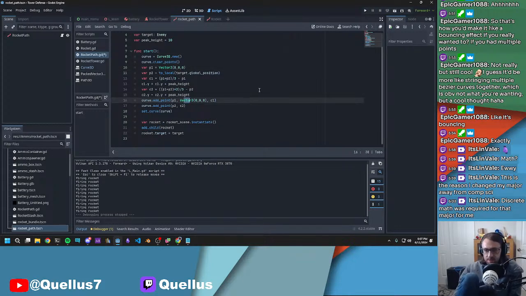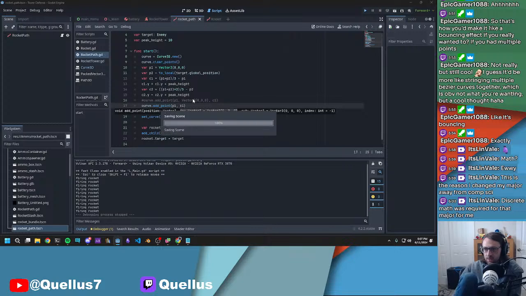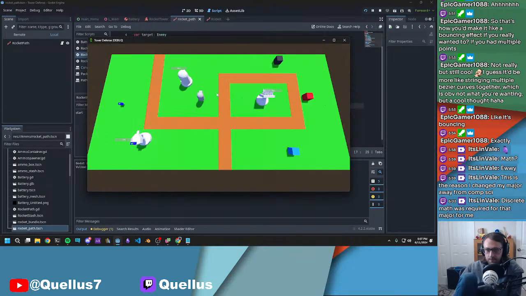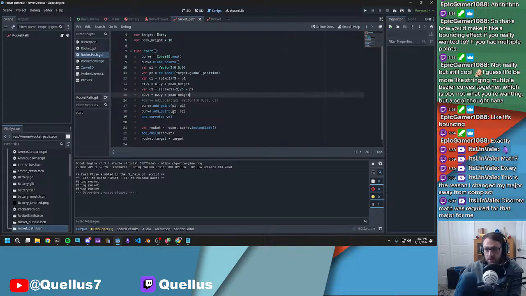How much of a difference does this make? If I remove this vector here, I'm curious if that actually made a difference or if that never mattered. Oh, that makes a huge difference. Okay.